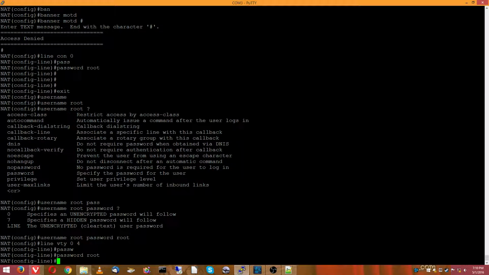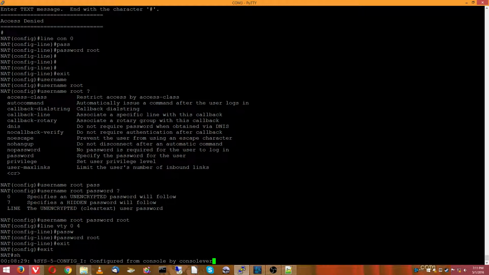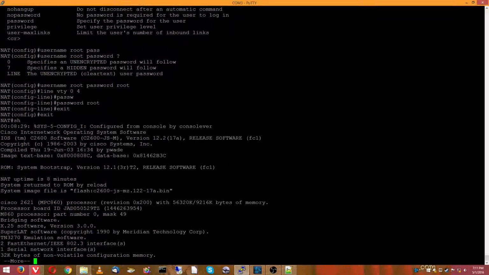Unfortunately, the router that I own is a Cisco 2601. It's an older router, so it only knows how to do Telnet. It does not support, at least this iOS version does not support, SSH.